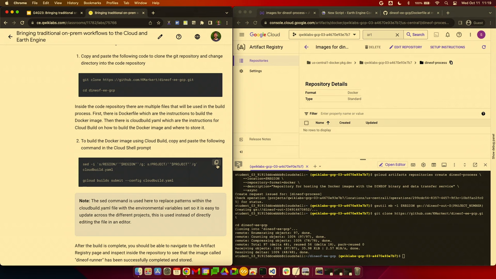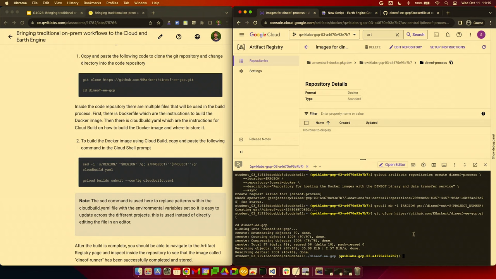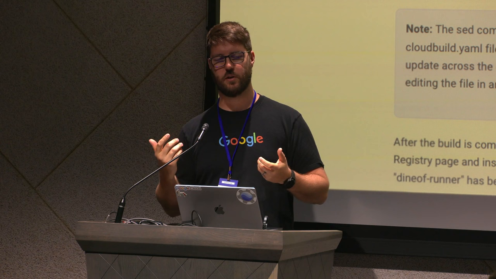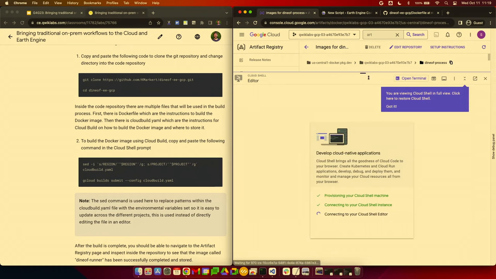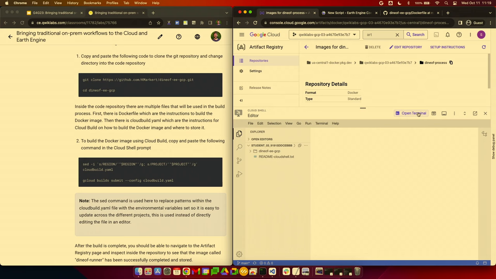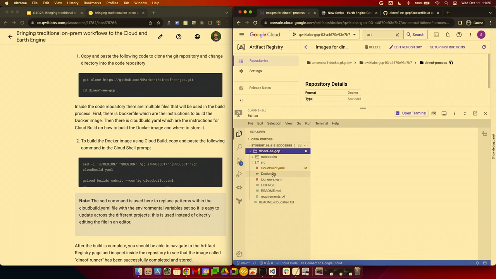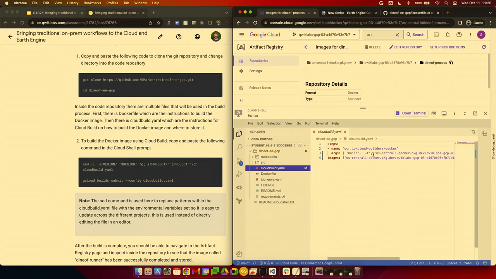This next line of code is basically where to build your Docker container. There's a couple of different ways to do it, but we're going to use a YAML file, which is essentially a configuration file. I'm going to show you this YAML file here. I clicked on this open editor, so you can basically open up a VS Code editor in Cloud Shell as well. If you go to terminal and editor, it'll switch back between the two. But in here, I just want to show you this cloud build YAML. It essentially has the instructions on what to build and where to put it. And so we're just putting in this region and our cloud project, because everybody has a different cloud project. That command just did that for you.